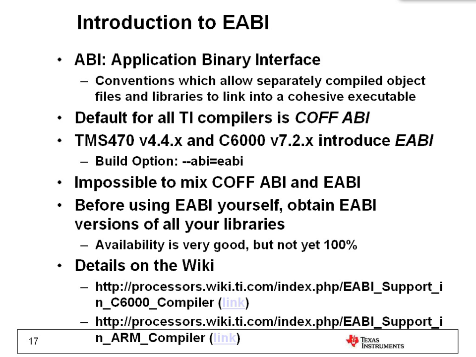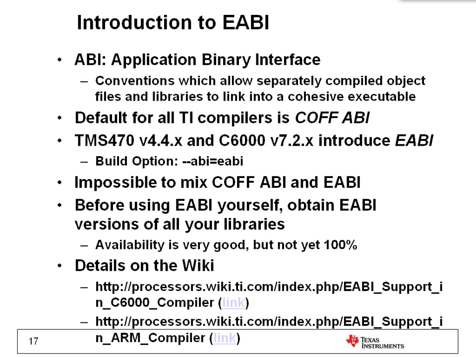I mean, one of the things that you have to agree on, of course, is the object file format, but you also have to agree on things like the first argument will be passed in the register R0, or whatever the convention is, and the second argument will be passed in some other register here, and then all further arguments will be passed on the stack. It's things like long is 32 bits, and type short is 16 bits, and all things of this manner. If you ever obtain an application binary interface specification and print it out, it's usually going to be around 100 pages at least, and sometimes more.